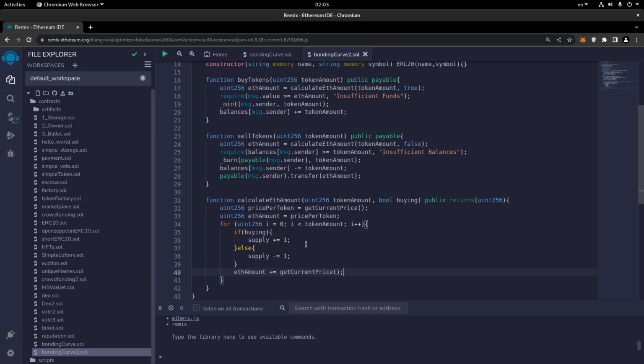But anyway, the algorithm is the same. If you think about the algorithm, you will understand what I mean. So the total supply increases if you're buying, and we'll get the current price, we'll calculate the ETH amount, and then it will serve the purpose of whether to sell tokens or buy tokens. Anyway, in the end, it will return the ETH amount. And that's it for this function. That's also it for this part of the tutorial. We will follow up with the only one function that remains, and also compiling and deploying the smart contract in the next part. So until the next one, goodbye.